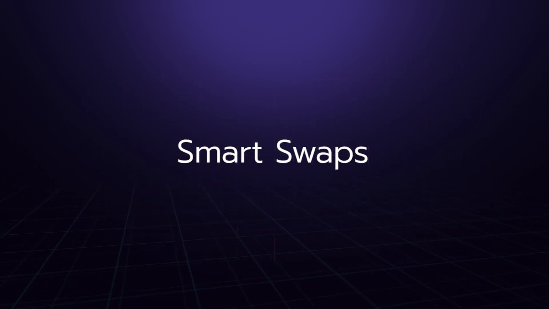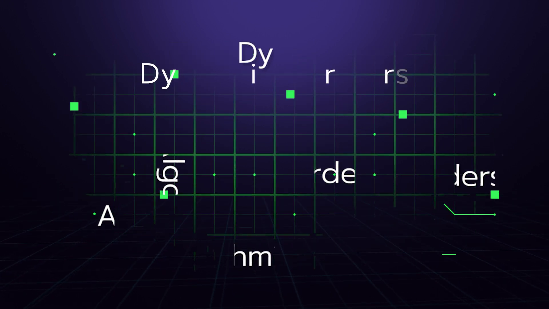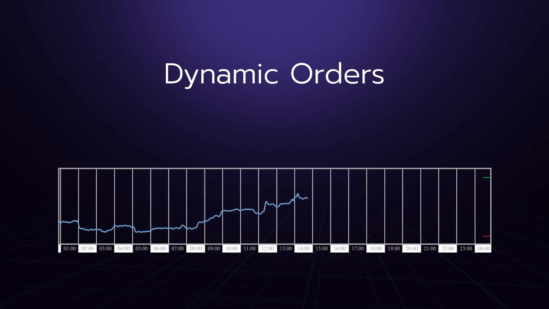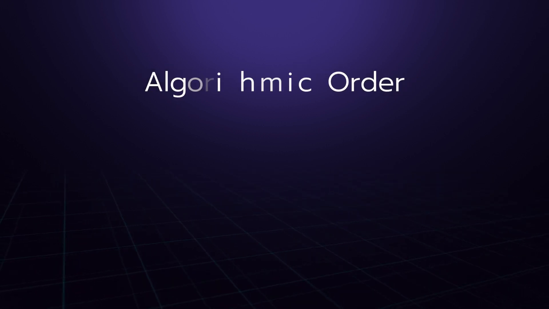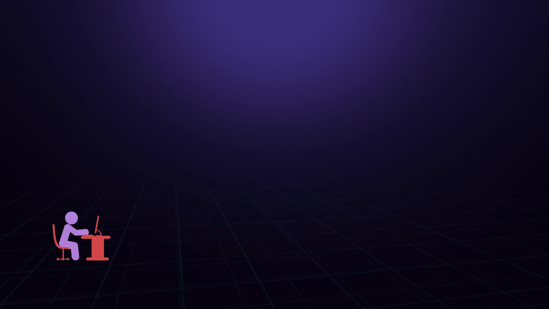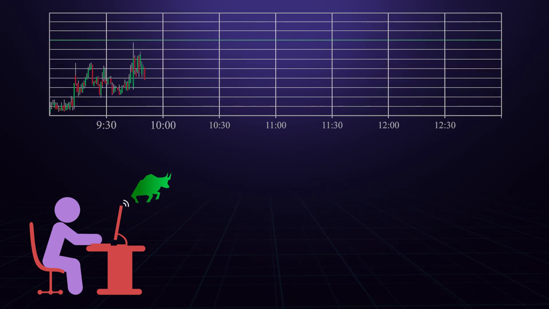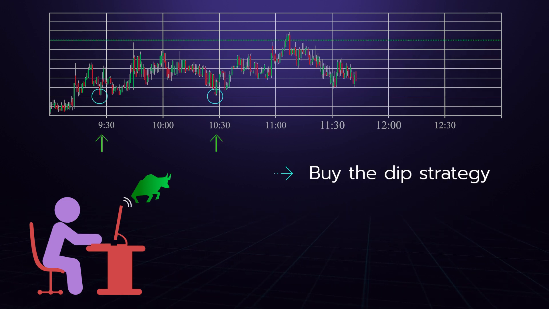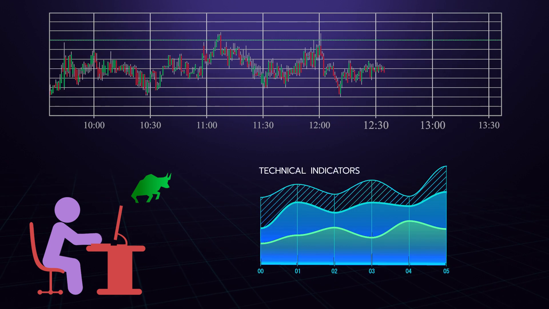Smart Swaps will also enable more sophisticated orders such as dynamic and algorithmic orders. Dynamic orders use something other than a price to trigger the trade — for example, a technical indicator such as the Relative Strength Index (RSI). An algorithmic order can combine all of the above for a multi-layer trade. For example, if a trader is bullish on the long-term price of an asset but believes short-term dips are likely, they may adopt a buy-the-dip strategy, submitting several small buy orders from a larger allocation each time a certain technical indicator hits a favorable condition.